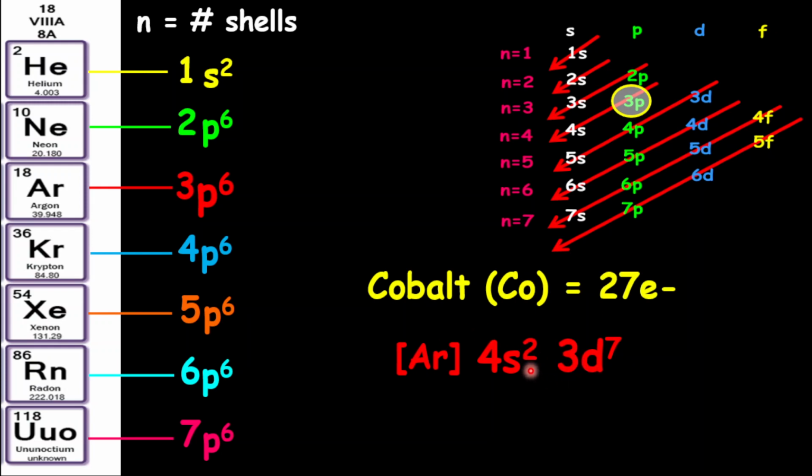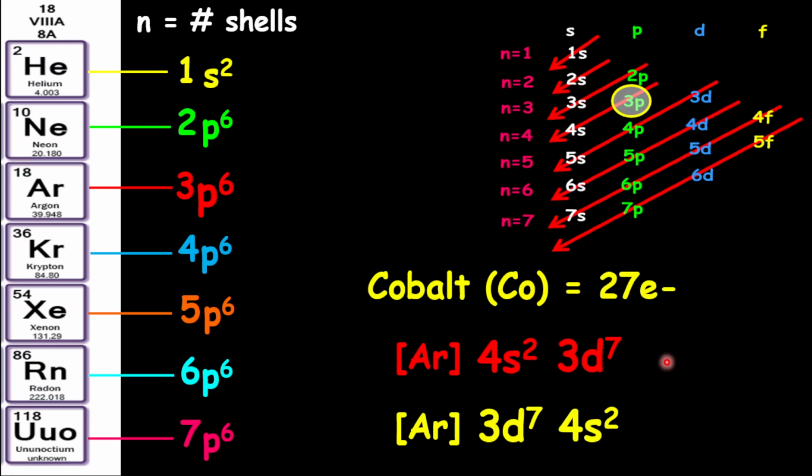However, we can rearrange these two shells, because remember now the number here represents the third shell, this represents the fourth shell. And so we can rearrange them in terms of increasing number. And so therefore, we can rearrange it to say argon 3d7 and 4s2. And so either way, they are correct. All right. However, the last one would be the most appropriate in terms of shells, if you consider shells rather than orbitals, right? Now, the bottom line is though, if you count the outer electrons, which are technically the valence electrons of cobalt, so there are 9 valence electrons for cobalt, all right?